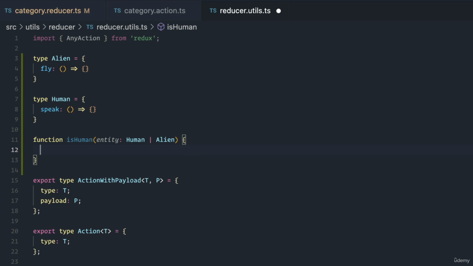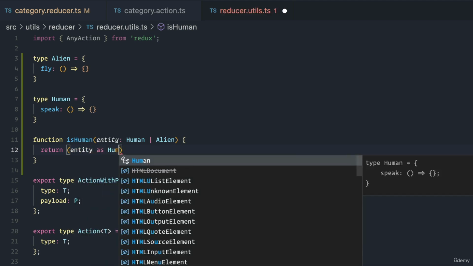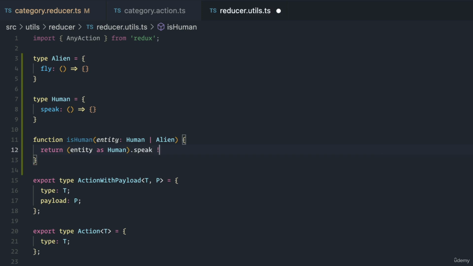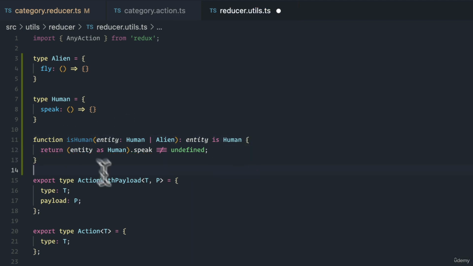So inside, our logic needs to assume that this entity is a human. Here we'll say, okay, the speak method should not be equal to undefined. If this is true, then the entity should be, in theory, more narrowed once we've run it. So we need to add this additional type definition that the entity is human, like so. That's what this function aims to prove.